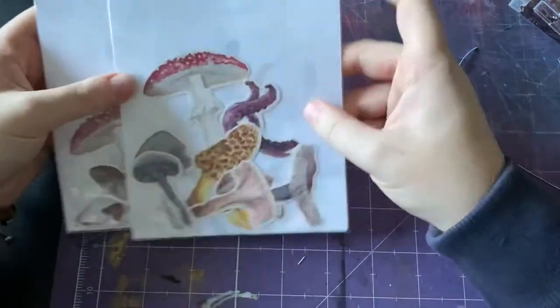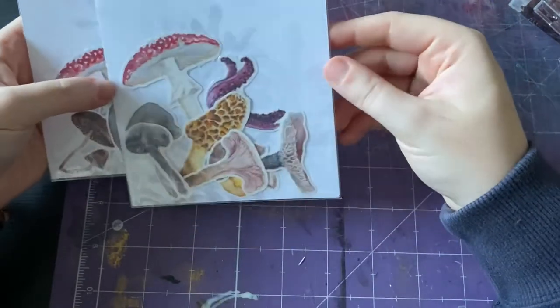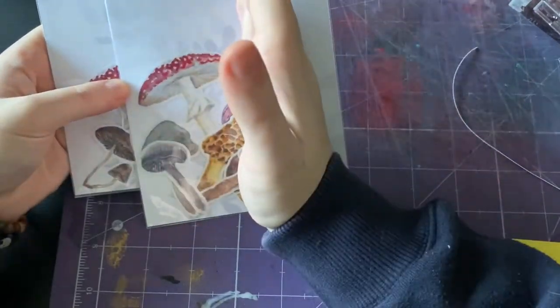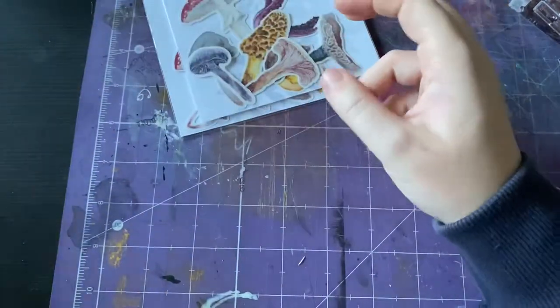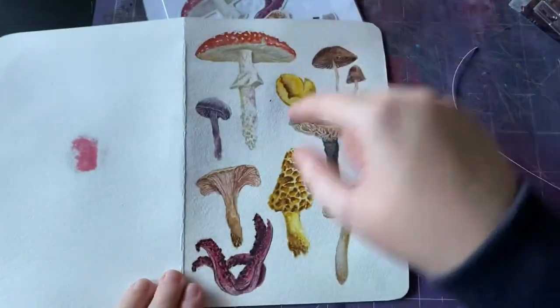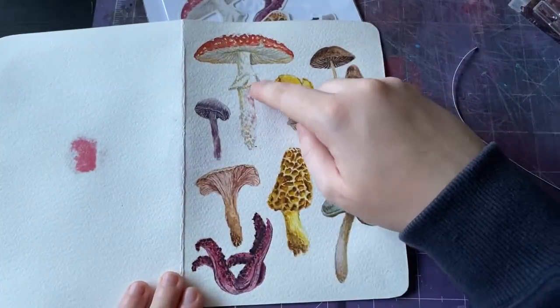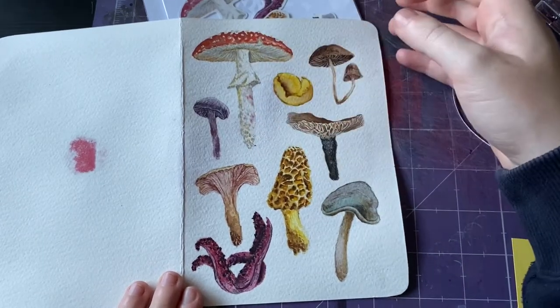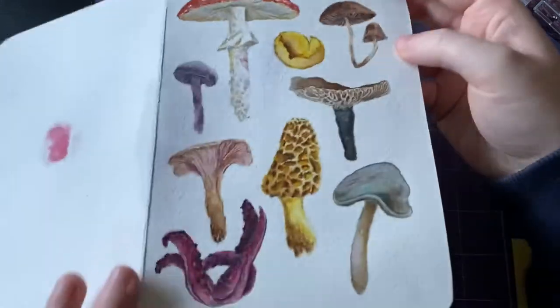So I'm pretty pleased with these, but like I say, I think I might have to get a smaller cellophane bag, maybe something a bit not squat, I don't know. We will have a look and see. In terms of the artwork, I actually managed to patch it up. I put some white paint over them and they look good. I think the red on that stem actually looks fine because the mushroom's red itself, so I'm really pleased with that. I think that's worked out fine, so the artwork's all saved on there. So all in all turned out good and pleased.